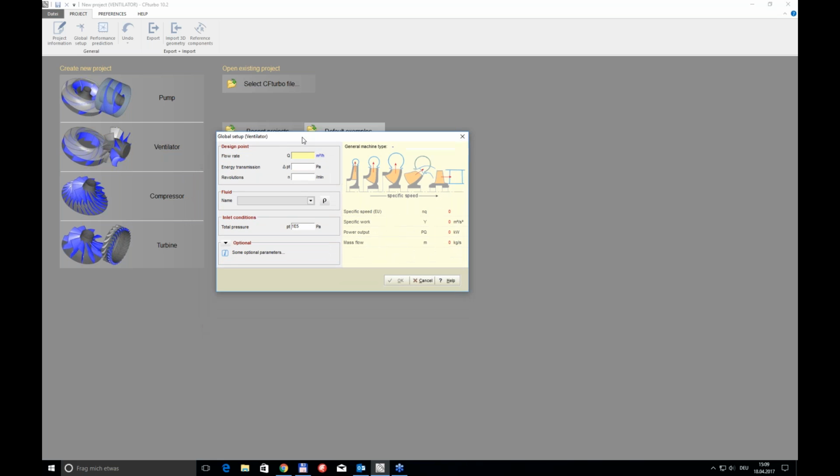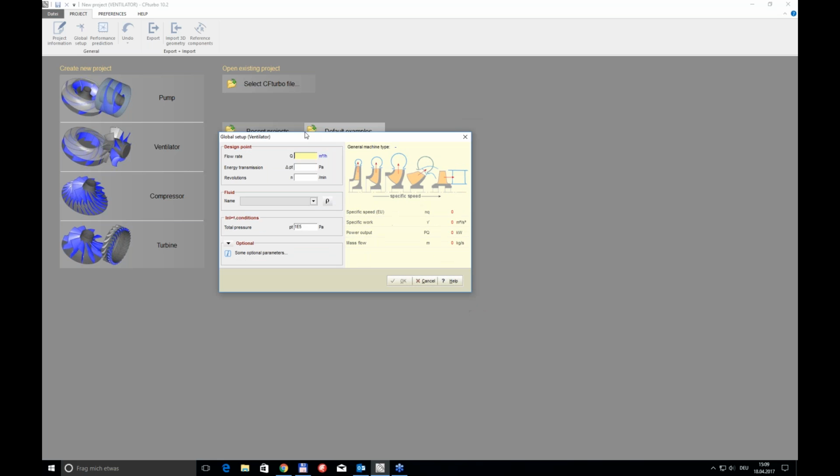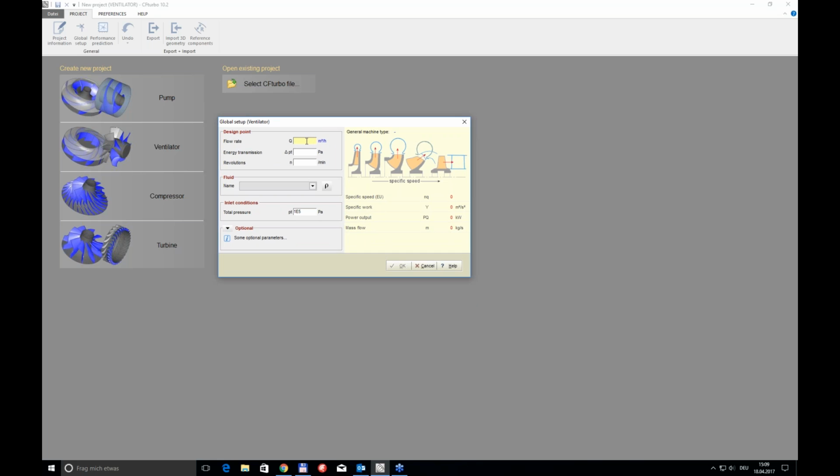The first thing to do is the definition of the design point, because the conceptual design we perform within CFturbo is a best point design, and the operating point consists of flow rate, pressure difference, and speed.